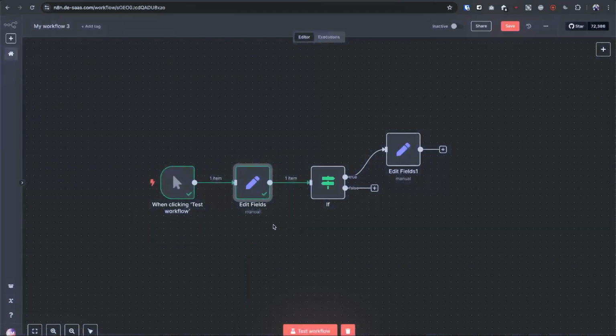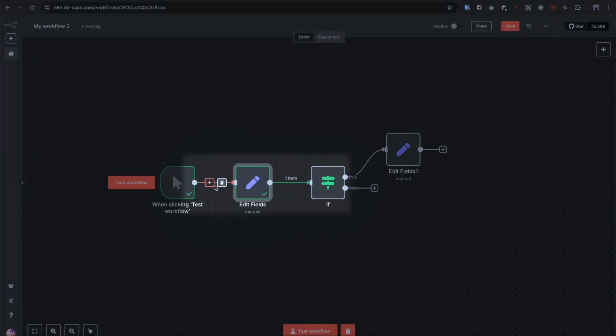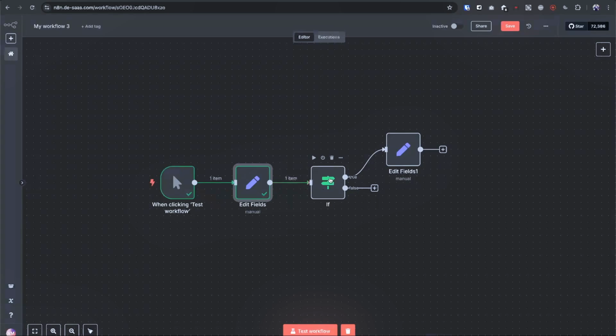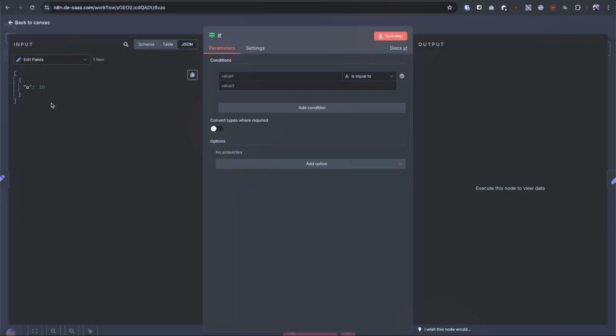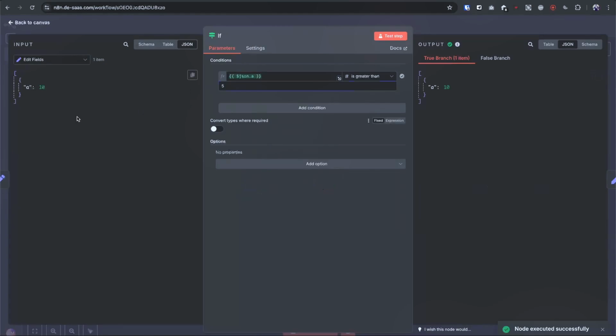What that means is, if we see the node graph, there is an arrow pointing inwards and then there is an arrow pointing outward. The arrow pointing inwards is the input of the node and the arrow pointing outwards is the output of the node. This output is the input for the next node, which is an if node. As you can see, if A is greater than 5, how can we write that? We'll take the current value of A and compare it: is A greater than 5? Let's test it. So our condition, where A, the value 10, is greater than 5, is true. So we got an output in the true branch and no output for the false.